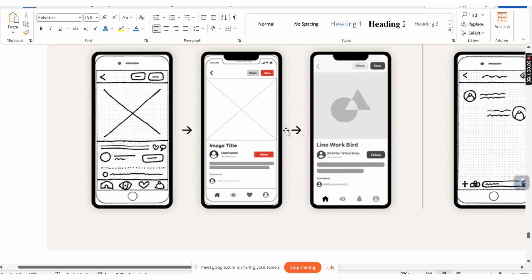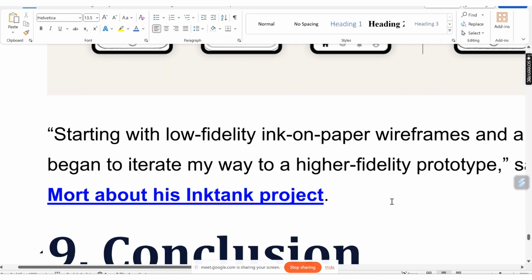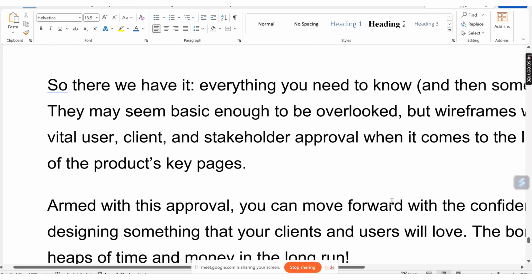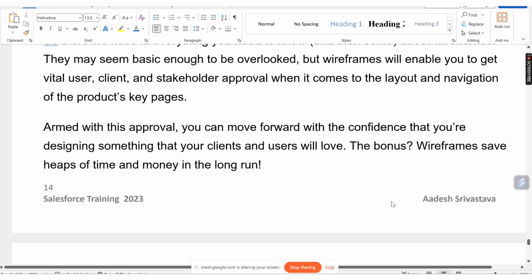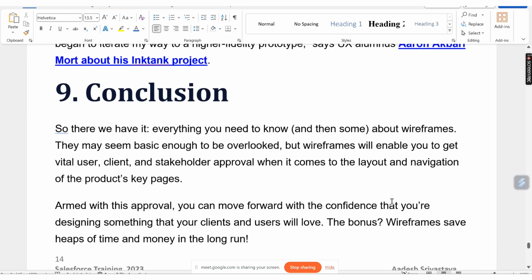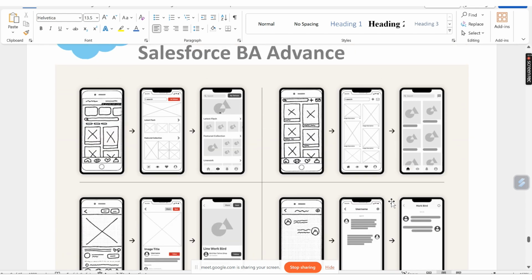So that is why I'm trying to give you a lot of examples over here to make you understand how this would look like. So I hope this is clear to you, and this will give you a very good idea of how a wireframe looks like, and why companies are more focusing on wireframes, especially business analysts. They are very much asked why you should have a very good idea about wireframing, what different things you can represent to your client, and what elements you can use while giving an example or a prototype to your client.